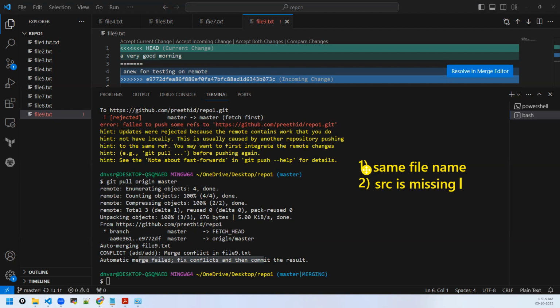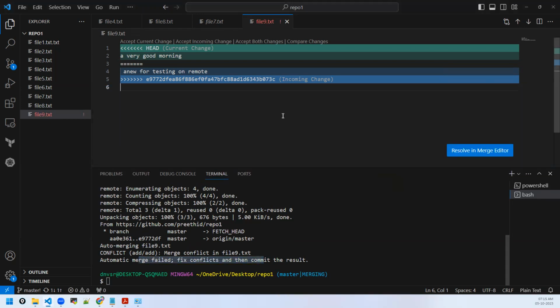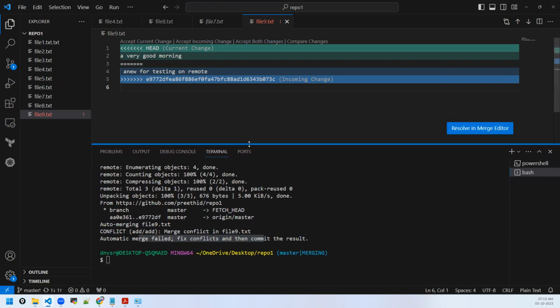It doesn't know. Concept is same. What is happening at the back end is same. Everything is same. How you resolve is also same. You get the file here. So you decide whether you want to keep both or incoming. But where is the difference then? Conflicts between remote and local. Only the difference is yesterday it's my own decision. I'm the decision maker. I will decide which changes to keep, which to ignore.